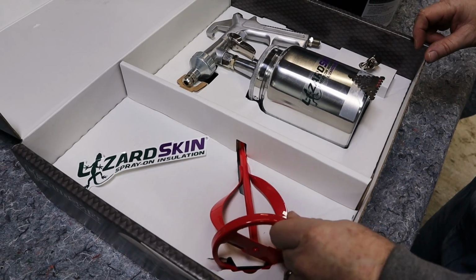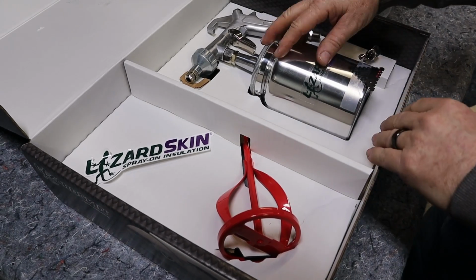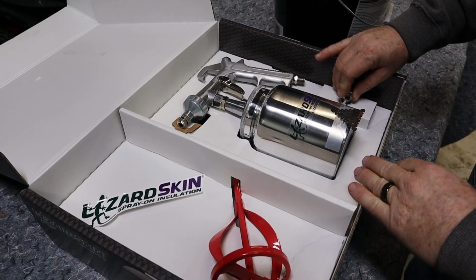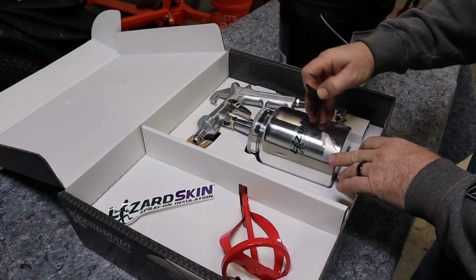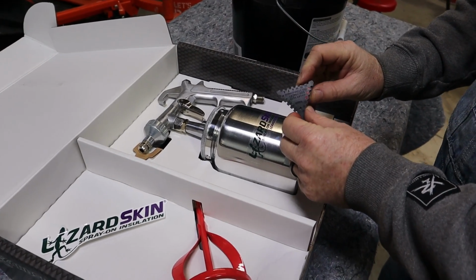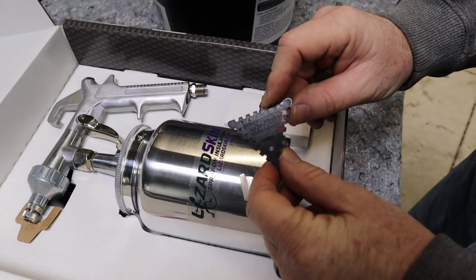All right, so we've got our paddle stirrer here for the drill. We've got our gun. We've got a 90-degree tip for it. And we have the very cool measuring tool, because it does have to be a specific thickness in order for it to actually be effective.